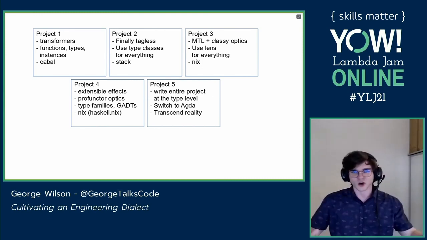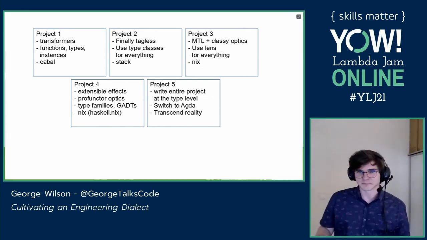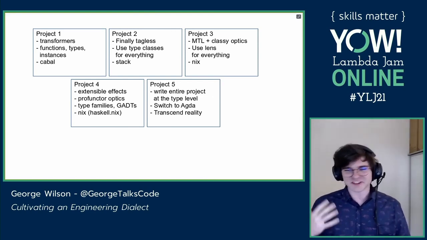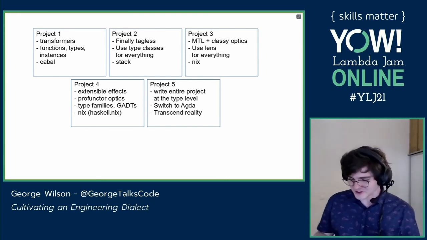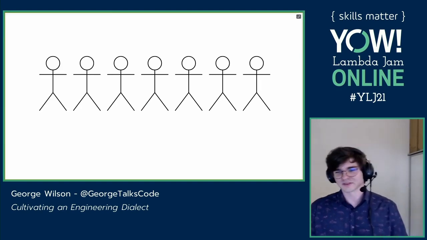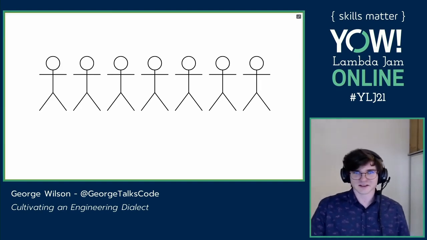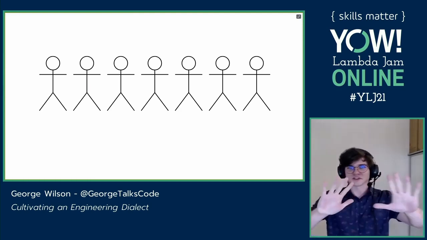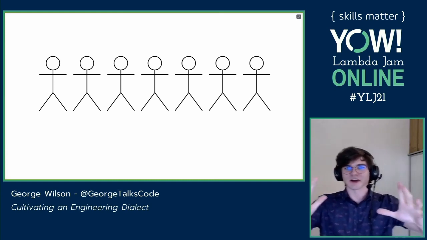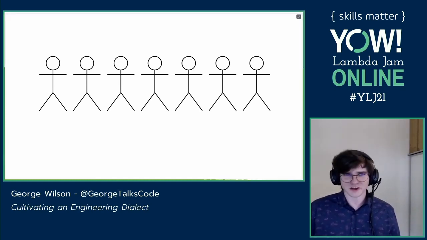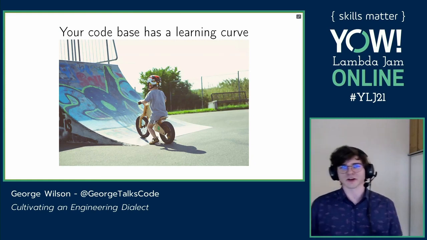We've got this enormous incoherent code base, right? And then maintenance is slowing down, feature delivery is slowing down. So the company does what all good companies would do. They take our small team and they hire some more people, right? And this is where things really start to go wrong because we've built all of this stuff. It's all so complicated and so incoherent, right? That these new people have no hope of coming up to speed on everything they need to do their jobs, okay? Because your code base has a learning curve, right?